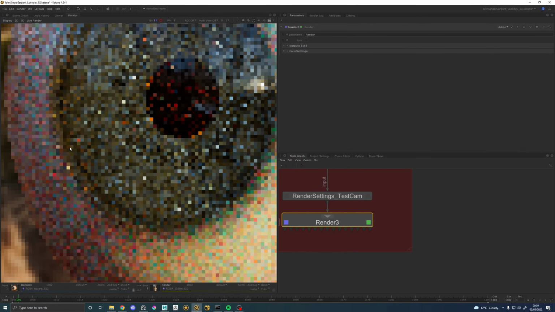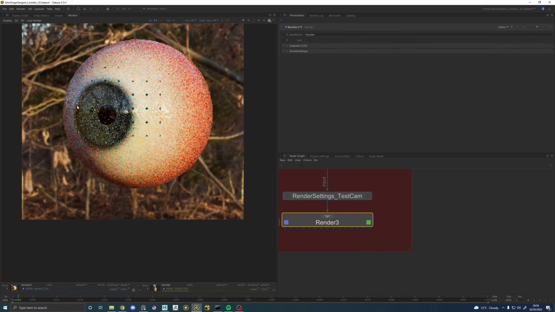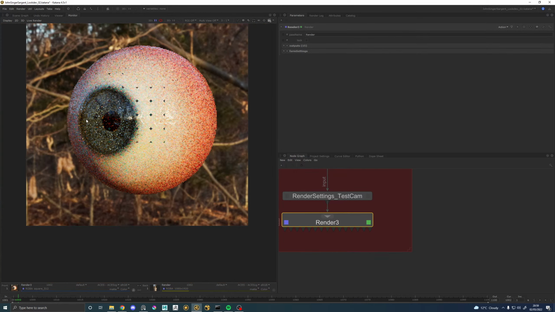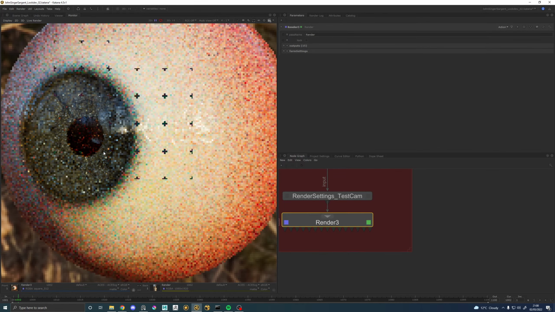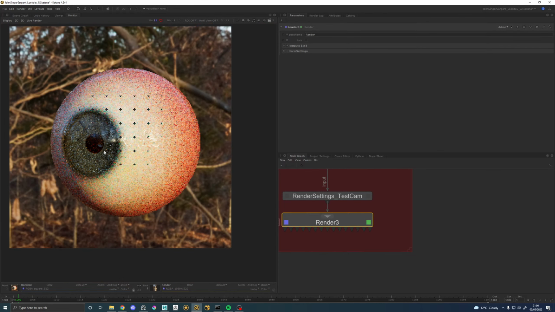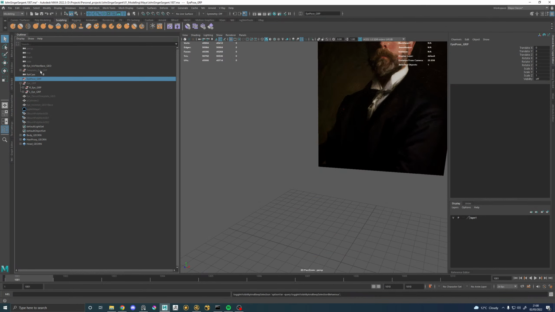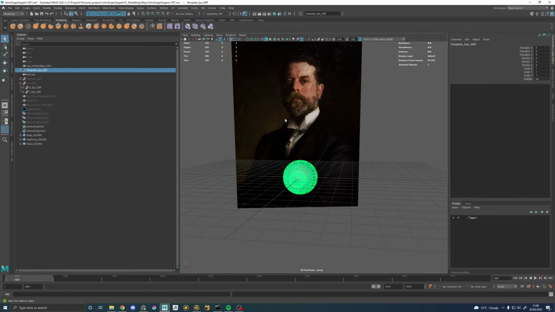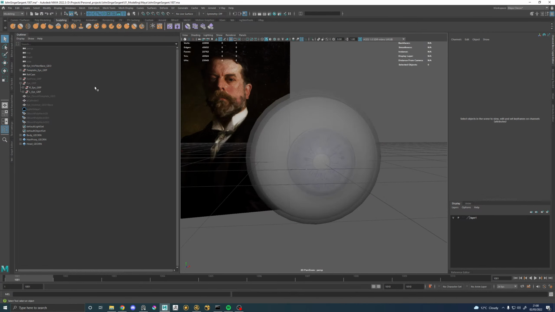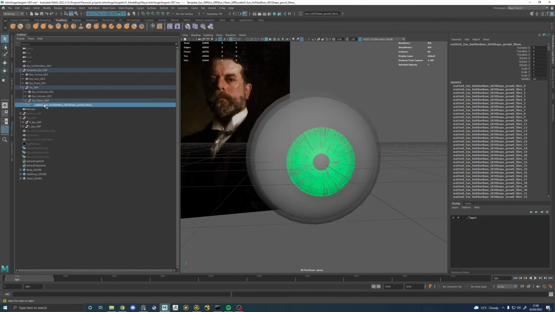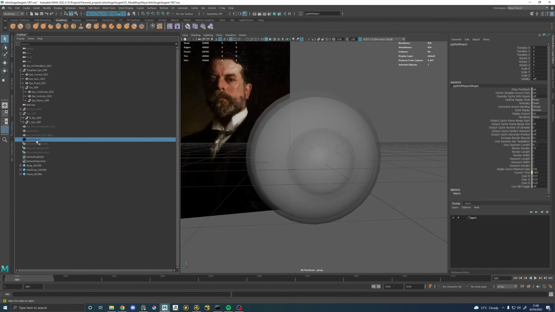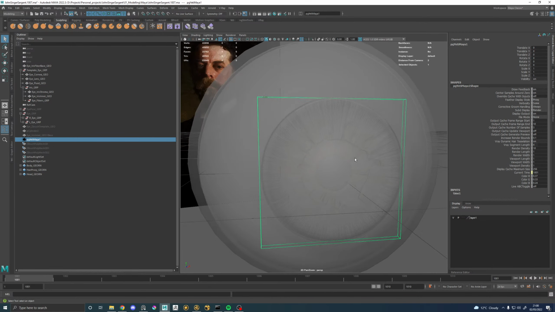I wonder why this bit's so light. Anyway, let's get into Maya. Kill these. Get this open. Just gonna kill that and continue to work on it from here.